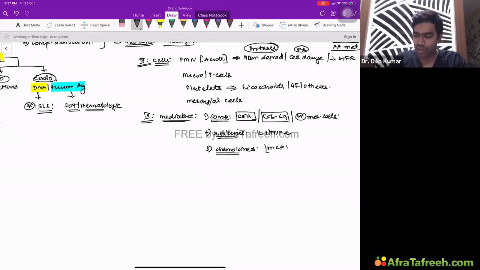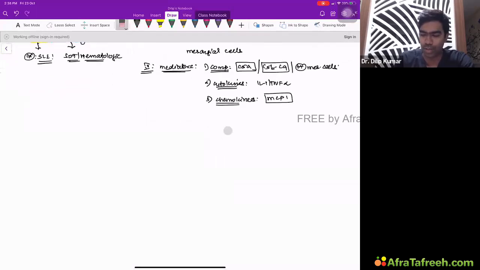So this is important for your multiple myeloma also. If you take the multiple myeloma chapter and see, this MCP1 is very, very important for producing the typical osteolytic lesions that you see in patients with multiple myeloma. On the other hand, this is also important for glomerular injury and glomerular disorders, especially RPGN. MCP1 becomes a very important thing. That is monocyte chemoattractant protein 1. You would have studied it in multiple myeloma. Go back to your pathology textbooks and you can see it in multiple myeloma as well.